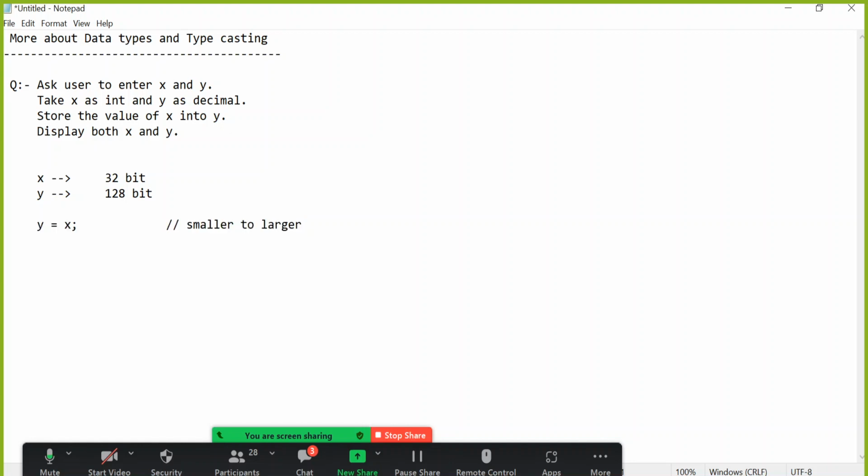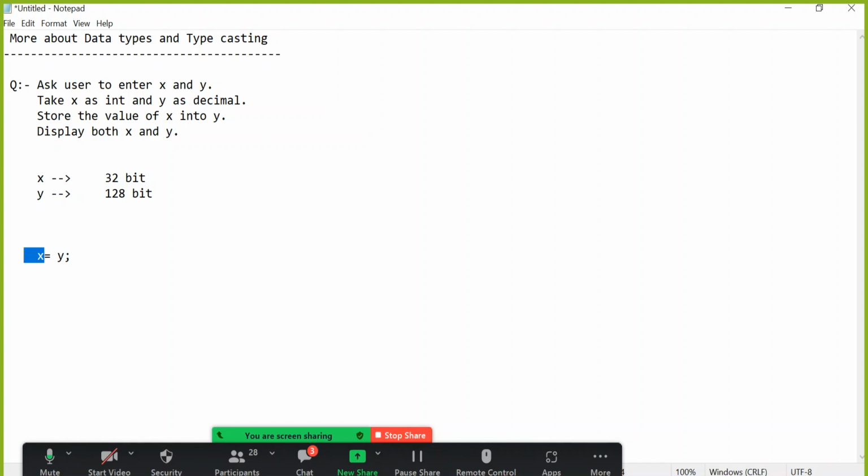But if I say y equal to x, sorry, x equal to y, forget this line. Imagine this line is not there, and I am saying x equal to y. Now you tell me, is small going to larger or is larger going to smaller? Obviously, larger is going to smaller in this case. So it is just like you are going to put that travel bag inside a matchbox, don't you think so?